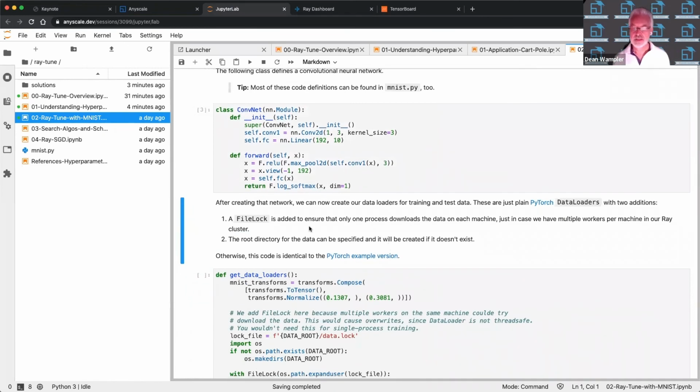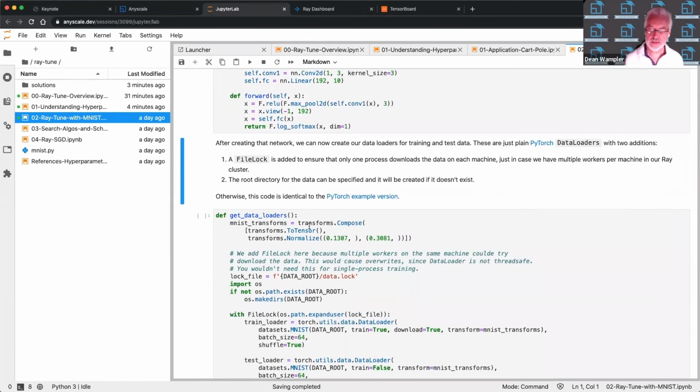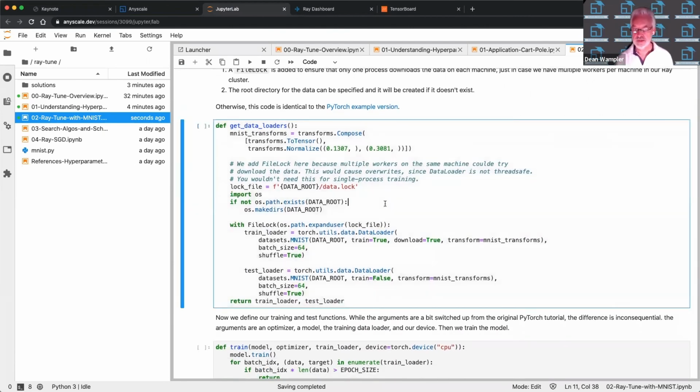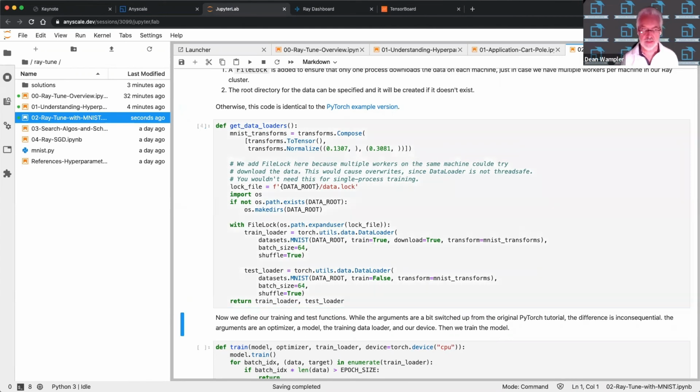Then we're going to define a data loader, which will do the process of downloading and extracting the data that we need. It also embeds something called a file lock so that it's a little bit safer if you had a larger cluster or you were running a bunch of things on the same machine and they were all trying to hit the data at the same time. This will help prevent corruption from concurrent access. But otherwise, it's really just creating the folder we need and then downloading the data sources using these torch utilities that we need for MNIST. So we'll just define that.